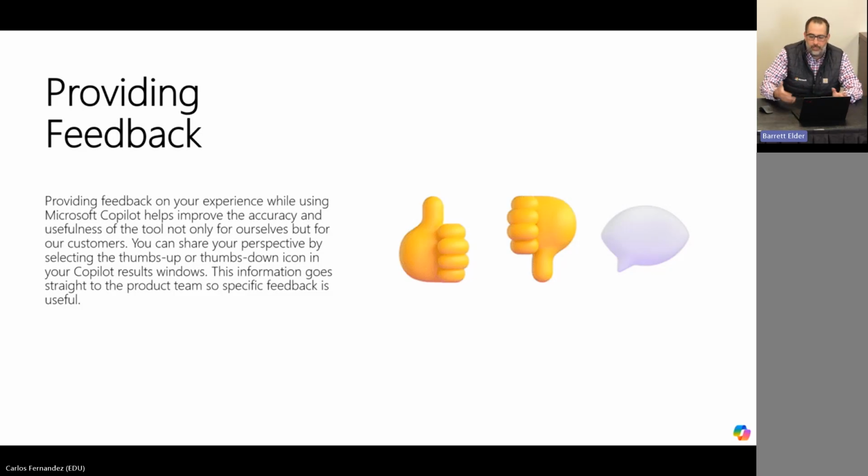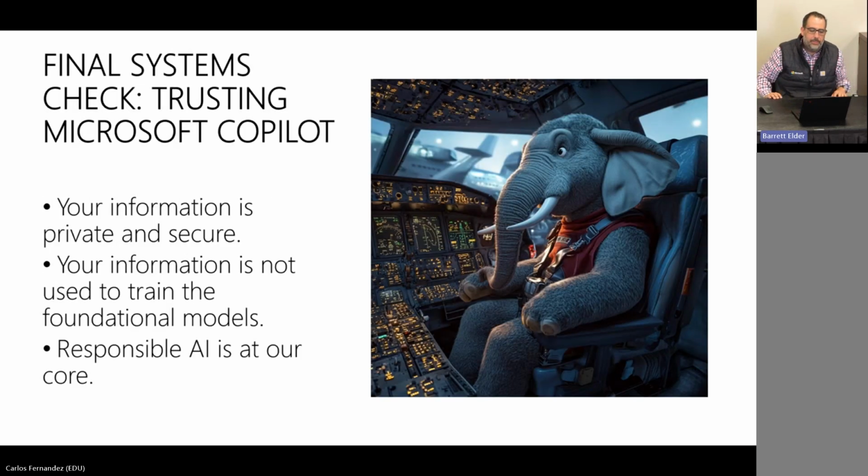It's going to ask you, hey, can we take a look at your prompt? Can we have a screenshot of this? There's nothing extra that you have to do. You just say yes and it'll automatically send it to them, or you say no and nothing will get sent. But providing feedback is really, really important.